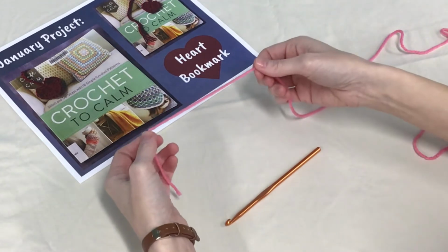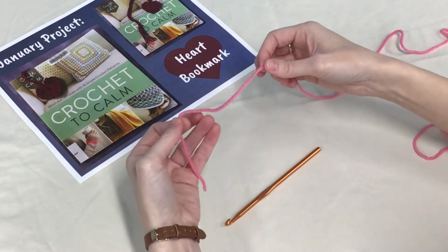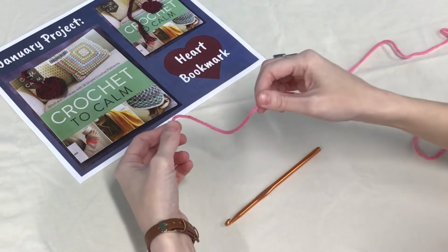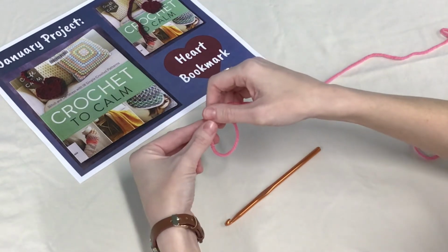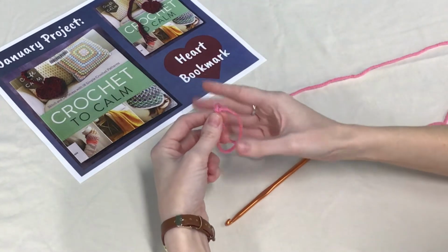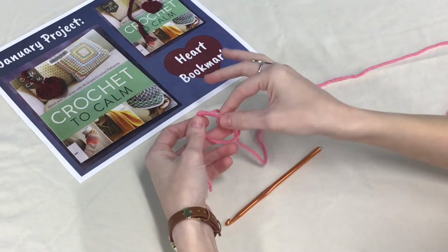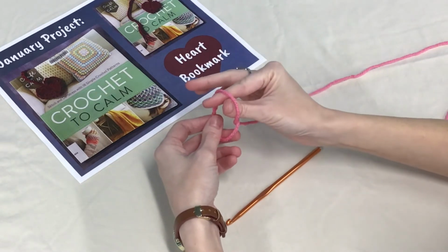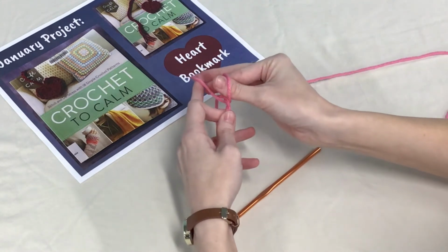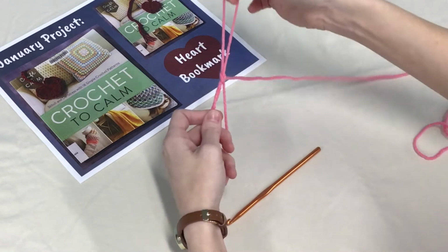But I'm going to use the second method I showed in that video. So I'm going to hold 2 inches of yarn tail from my left hand. And then I'm going to pull my right hand towards me and put that loop on top of the other one. The working yarn is going to go behind that circle. Then I'm going to reach through and grab that working yarn, put it over top of my 2 fingers, and I'm going to go behind it and grab that working yarn one more time and pull it through the loop on my hook, on my fingers.